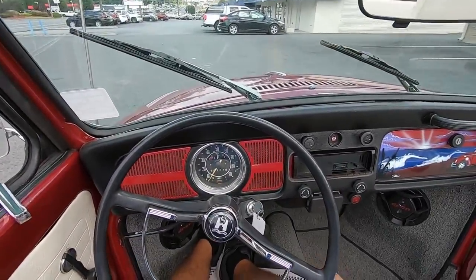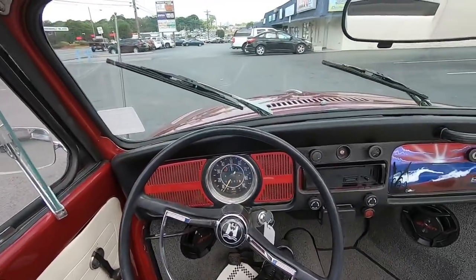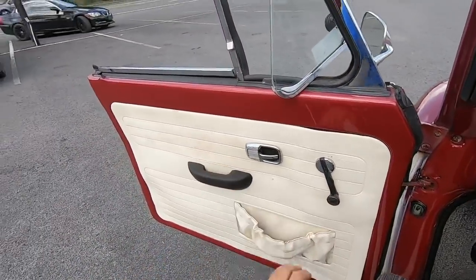And we're getting ready to do the walk around, point out flaws on the body, chips, scratches, dings, rust, whatever I can find. That way you know the rest about this vehicle.